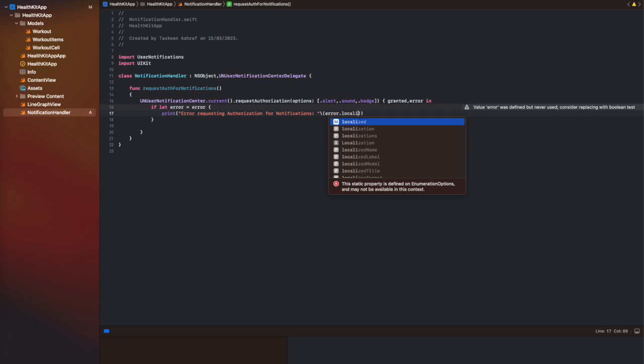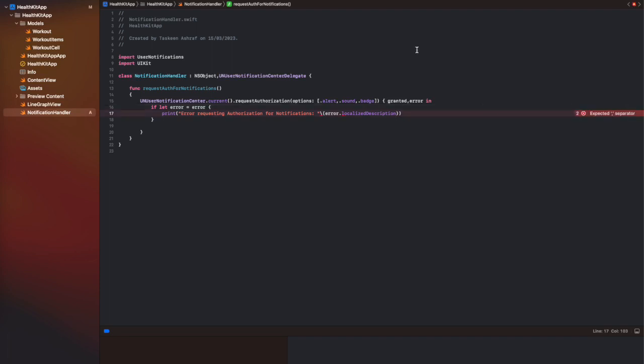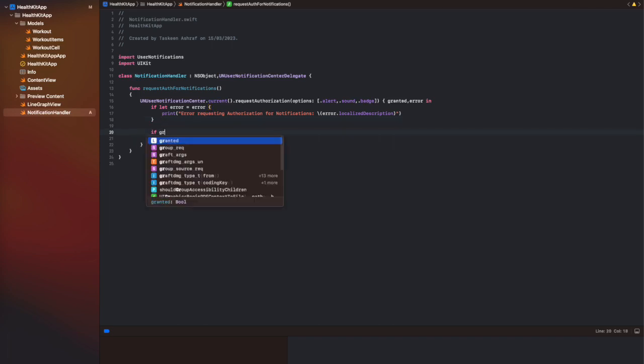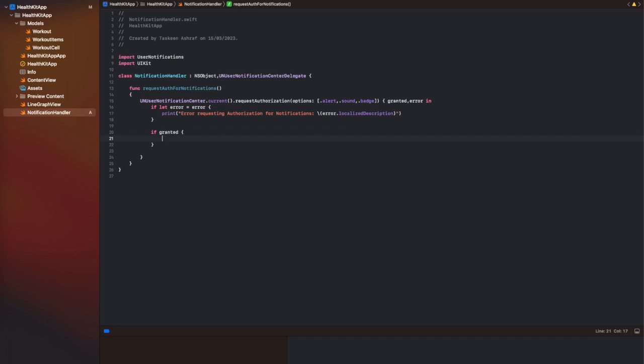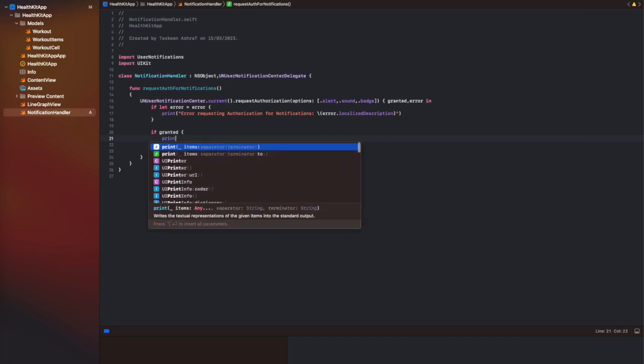So what I have done up till now is basically I have added a notification handler class. I have extended this class with UNUserNotificationCenterDelegate, which is necessary to handle the notifications in your own way. Then I've added three of the options, as you can see in the request authorization function: .alert, .sound and .badge. .alert is basically to add actions to your notification, which I'm going to show you in a few moments.